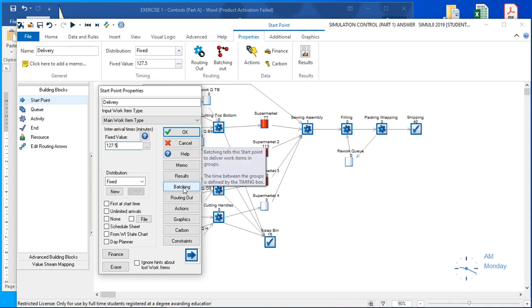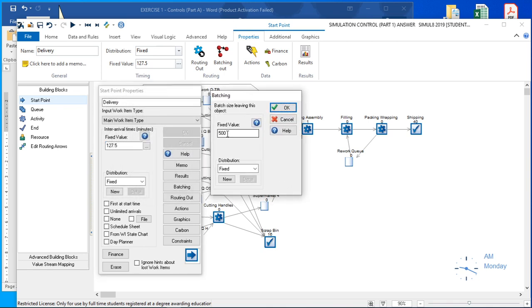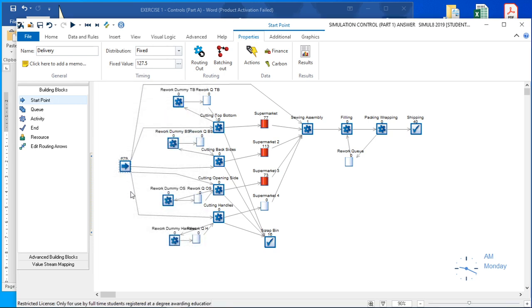In that case, I've got a batch, and you'll see that I've used a fixed value of 500 for that batch size. Alright, the question is, why is it 500? It's quite simple in the sense that I have to feed 5 different stations.